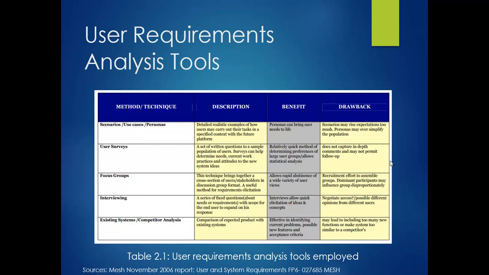And in this table, you can see the different tools and how they are employed. So we can see the method, the description of that method, the benefit of having that method, and the drawbacks of that method. Usually, most organizations use 2 or 3 types to cover the drawbacks, the disadvantages of each one of them. So if there is a disadvantage in a certain method, I can use another method to cover the drawbacks or the disadvantages from the other one.